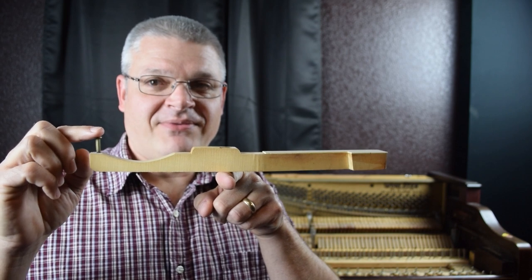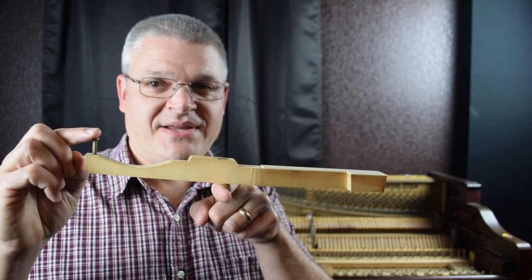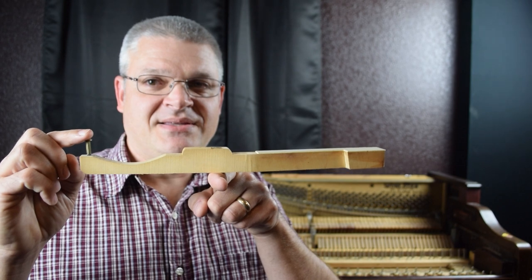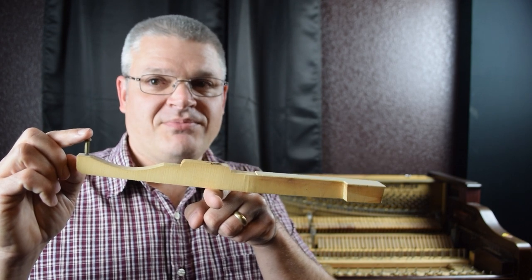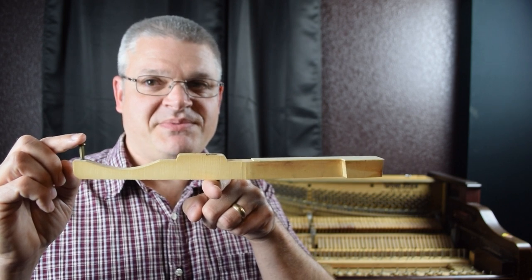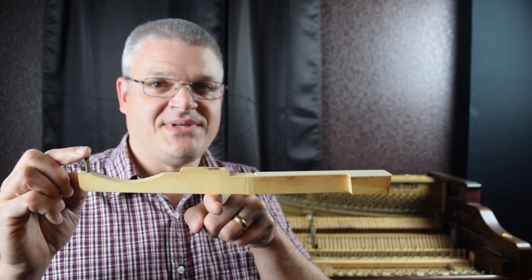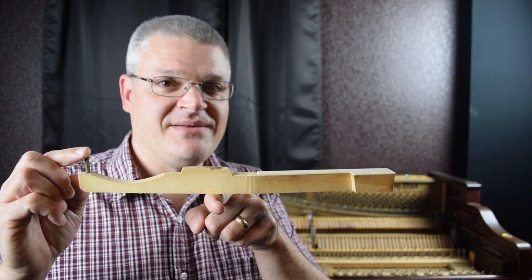But if I just lower my finger a bit here where the balance point is, you see that the key dips a little bit. So since these felts have disintegrated on some of the keys, then those are the keys that have been down a little bit. So I'm going to purchase new felts to get the keys back up to where they're supposed to be. Probably do paper punches also and all that to get them all nice and even. And that should go a long ways towards getting the action closer to where it should be.